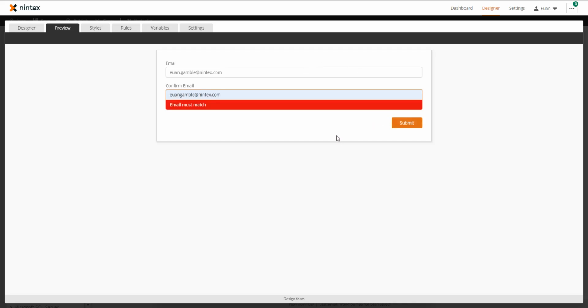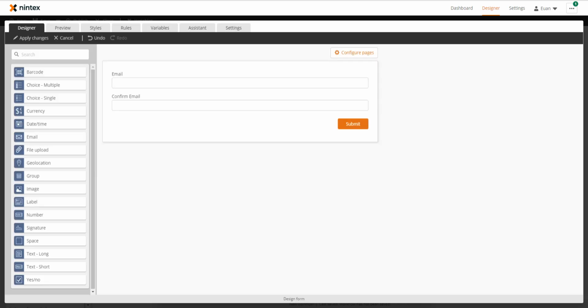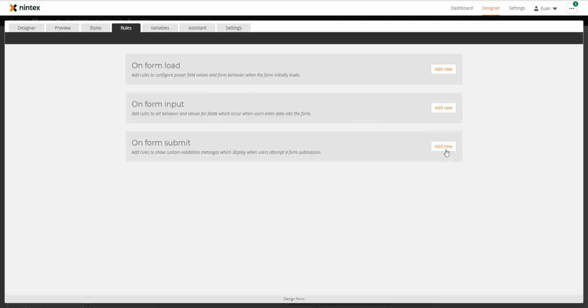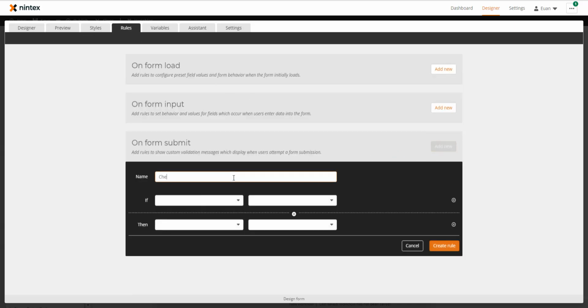Okay, press submit. Okay, so our rule is actually working. Now, the sticking point was that we had to create a variable and then put the control in the variable. So what we've done in the new environment, so this is the post-May update, still the same experience. We've got two email controls here, but if we go to the rules engine, we'll do the same process. We're going to say check email, whoops, email.